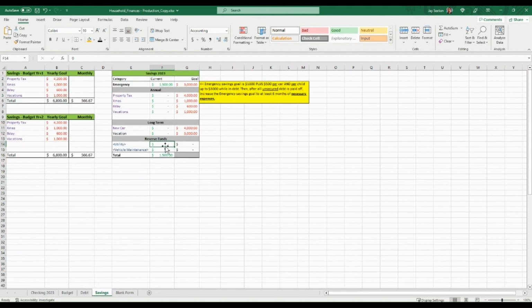And then what I'll use this for, let's say the air conditioner breaks down, and it's July and I'm in the Midwest, so it's going to be miserable. I will use some of that reserve fund to repair what would be a utility device. Same with vehicle maintenance. If I have gas left over and I put it in here, when I get my oil change, I take it out of here. Those are those uneven recurring expenses that I really love to use the reserve funds for.